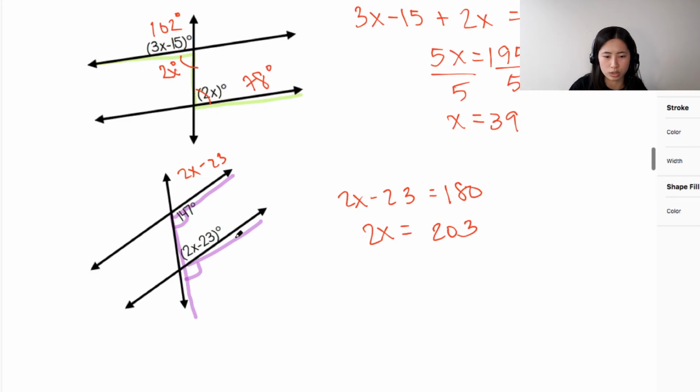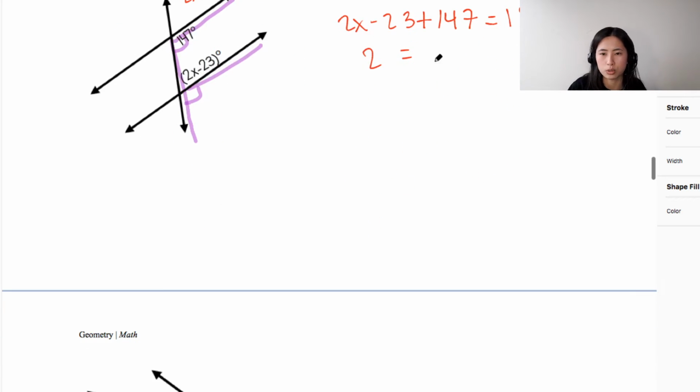And it's similar to this. If you have 147, this needs to be the same angle as well, so that means this has to be 2x minus 23. And that's why when you have 2x minus 23, you need to add this to 147 to give you 180. The reason why you can't really subtract from here is because you don't really know what the variable is. So even if you were to do 180 minus 2x minus 23, you can't really solve for x. So it's either you have this or you can just do 180 minus 147.